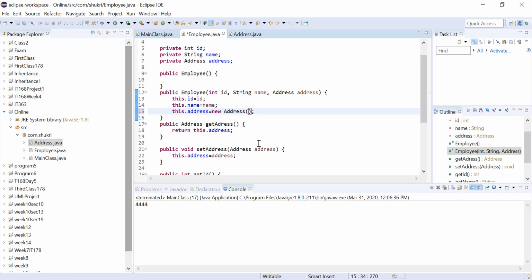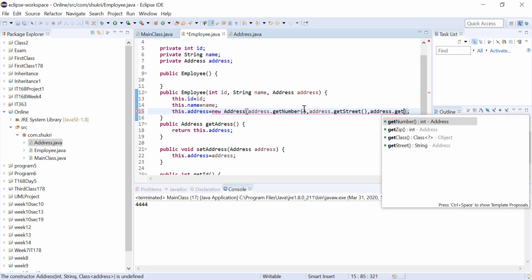So my new address, the street number will be the address that we passed in here, dot get number. So we'll get the number from here and we'll put it as a number for this new address. Same thing with the street name, so address dot get street, and same thing with the zip code, so address dot get zip.